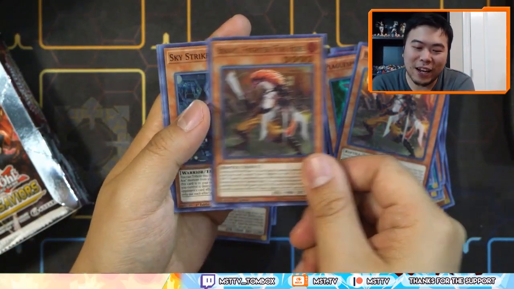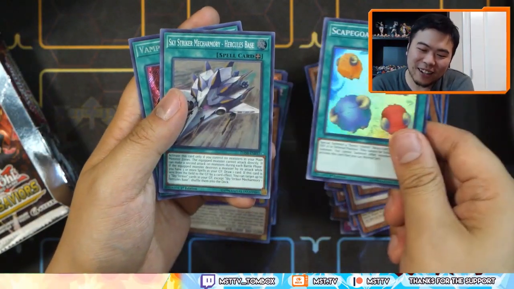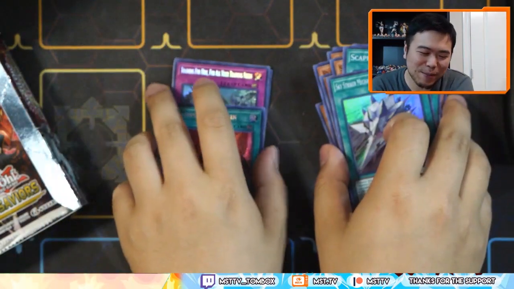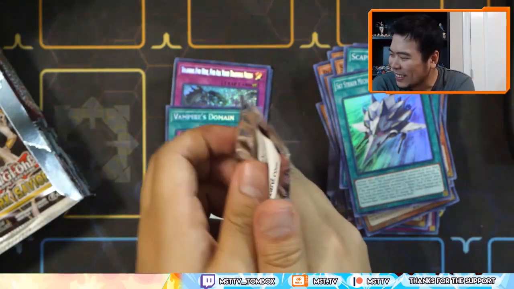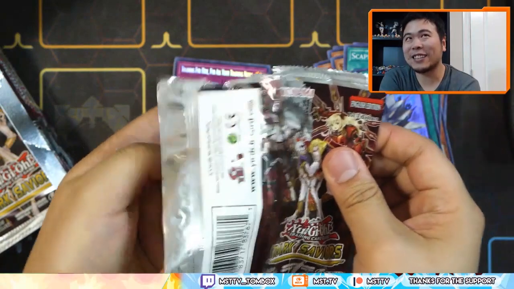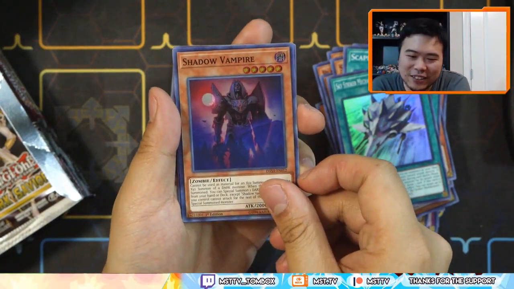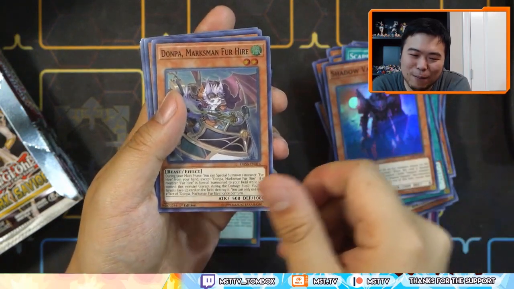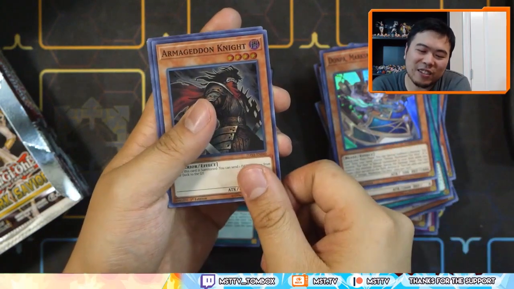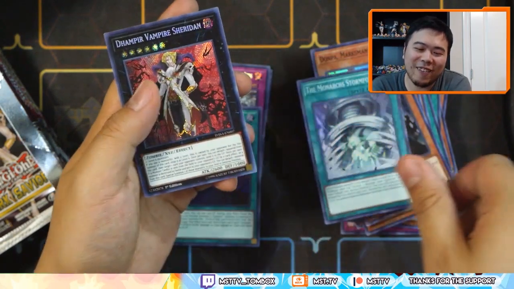We got Bravo for hire. Okay, Ray. Oh, Scapegoat. Oh my god, another vampire's delayed. Can you guys say worst box? Because this is pretty bad. All right. Shadow Vampire. I'm just checking the focus there. Donpa. Armageddon, nice, okay. I'm on a short floor. Alright!